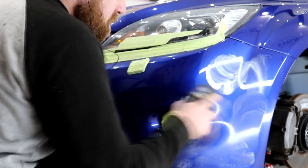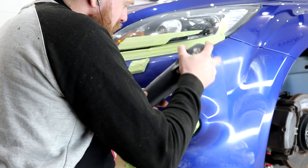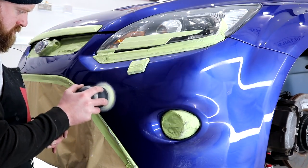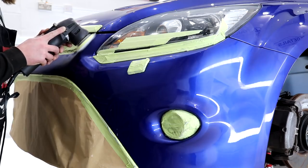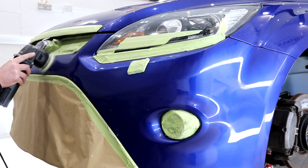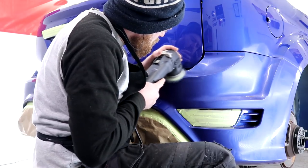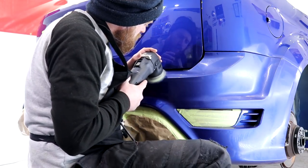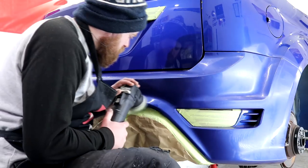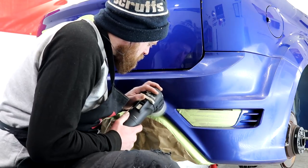The Repairs LHR 15 Bigfoot and its 5-inch backing plate is far too big of a machine to compound areas like the front bumper. This is where the Repairs Mini Bigfoot earns its investment, as it's absolutely perfect for compounding the front bumper. This smaller machine was used for various other areas on the car, such as the rear bumper, underneath the side skirts, in and around the boot lid, and all of the other hidden sections like underneath the front and rear bumpers. Within this detail, I was setting records for total products used, time spent, effort required, patience required, polishing and compounding pads used and obliterated, and was still only just about to finish the initial compounding stage.